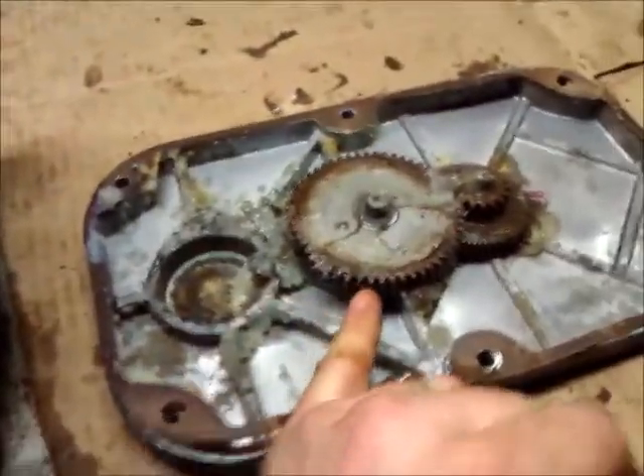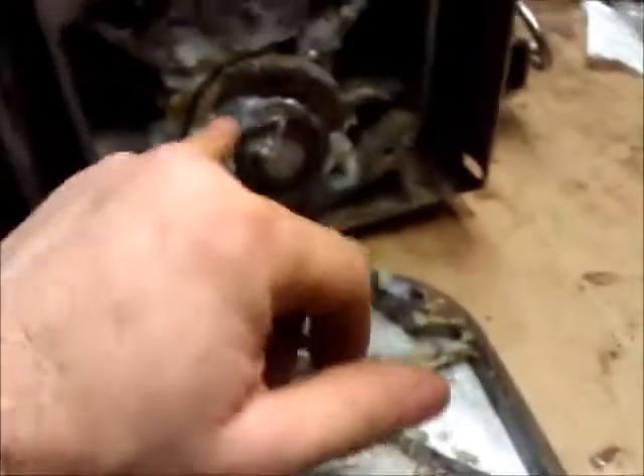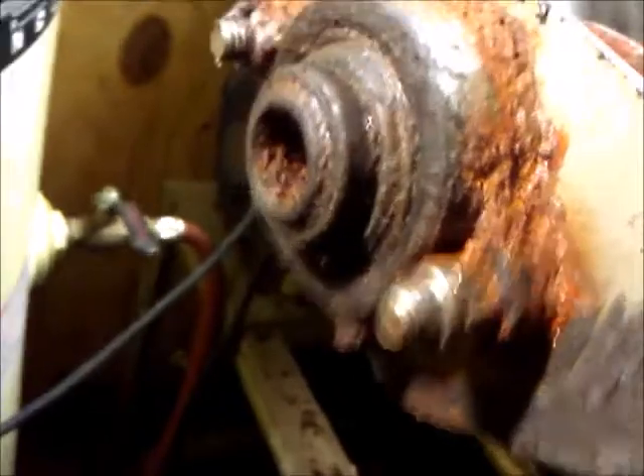We're going to have to try to fix it or do some research to see if that motor is even available. Normally shafts on the end of motors like this don't have a spline, and it spins, so the motor's not locked up — I'm hoping it's repairable. As I look down a little farther you'll see there's another bearing here that would fit in this casing, and then you have some other gears — a reduction unit that changes the gear ratio. This right here is the auger shaft, which comes all the way through and runs down the auger mechanism to a bearing in the back that needs to be greased.